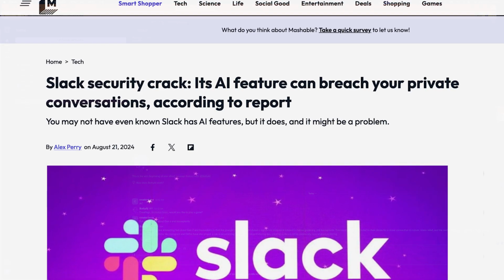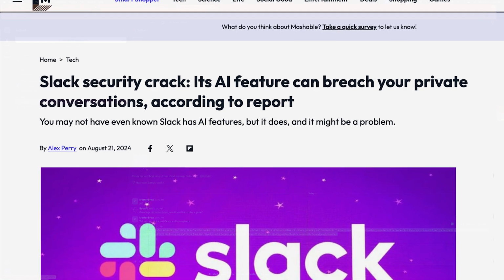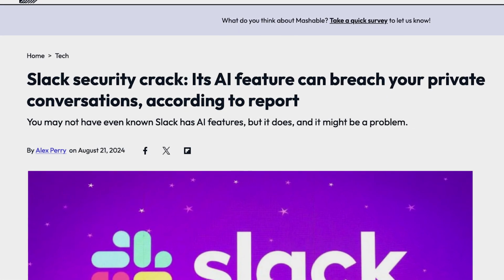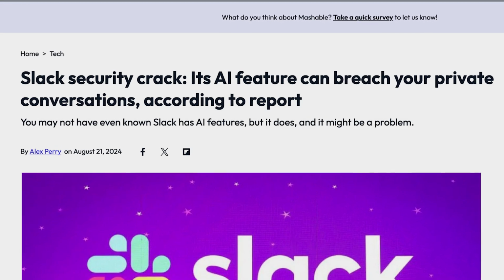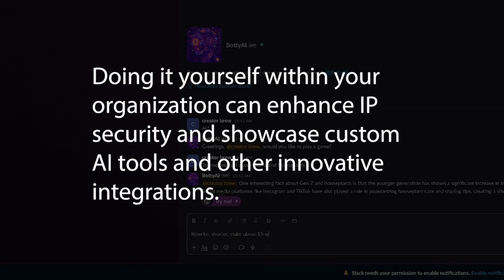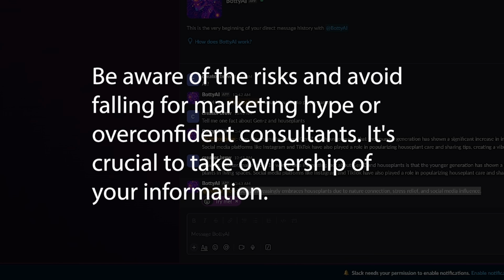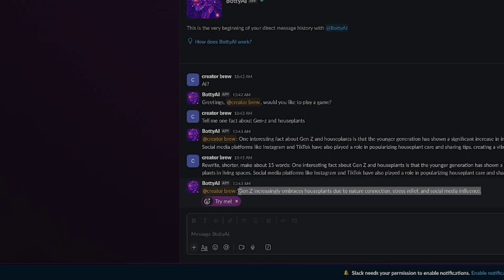When integrating AI or anything, it could be a database, into Slack, look at the security, have a little control over the situation, because handing over your Slack messages to a third party could open your conversation up to anyone. At the very minimum, if you're hiring a freelancer or building an internal project, this video is going to show you what to think about as you develop your own project to keep your conversation safe.